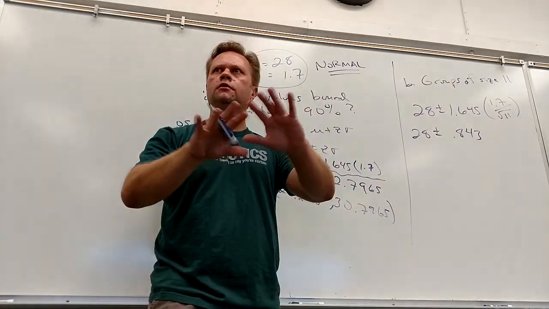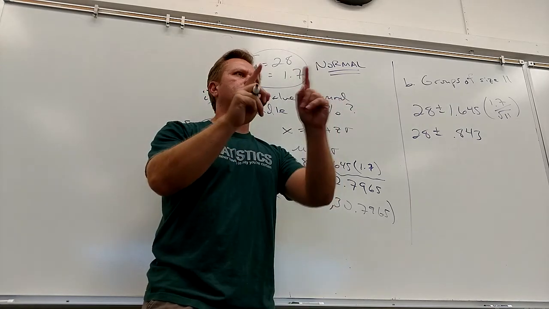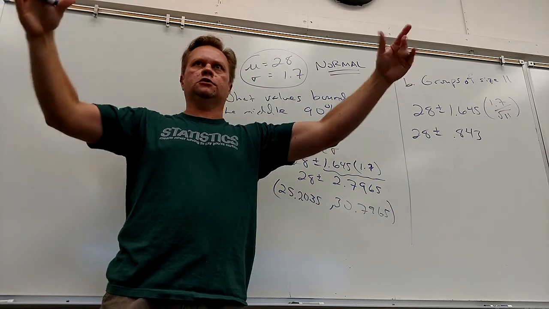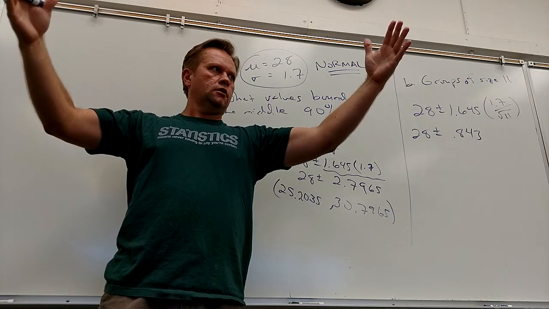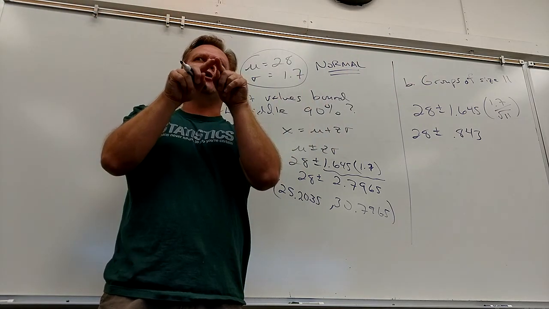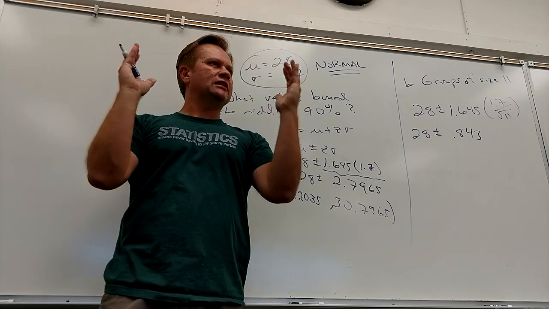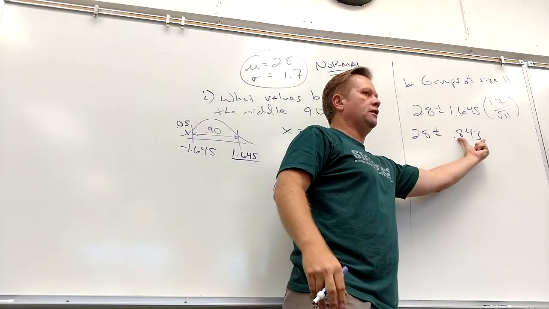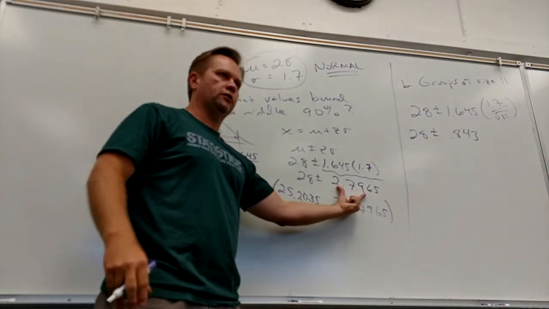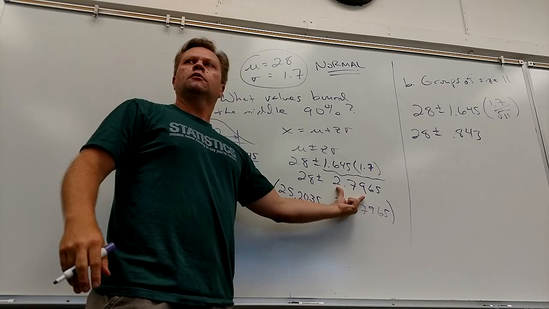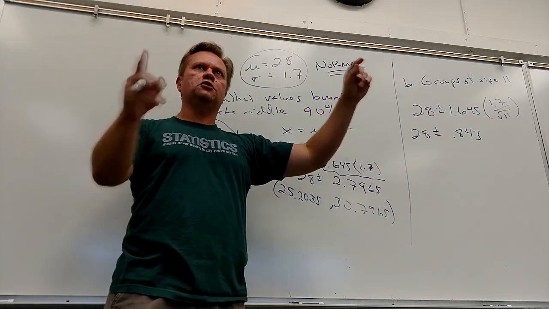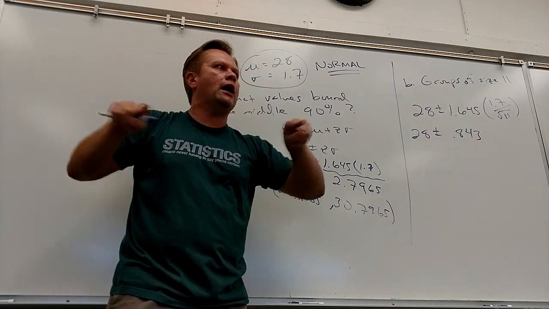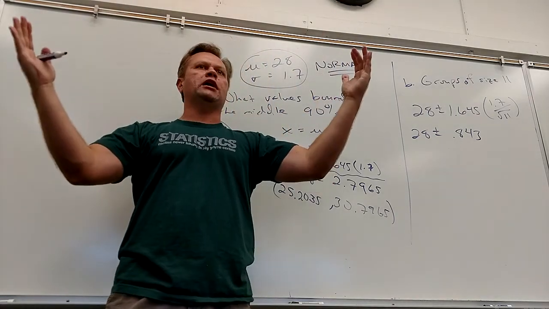What's happening right now? I mean, what happens when I take samples of size bigger than 1? What's the main thing that happens to the picture? Comes closer to the center. So I shouldn't have to go as far out to get the 90%, because everything comes close to the middle. So look, how far do I have to go out now versus how far I had to go out before? When I take groups of size 11 and I draw the new picture of means, everything comes to the middle because the standard deviation gets smaller. So I don't have to go out as far to catch 90%.